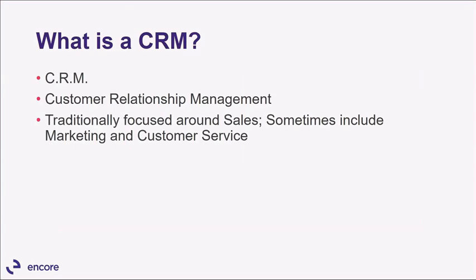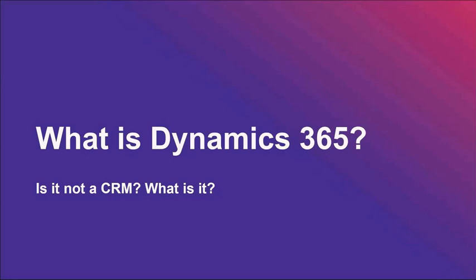With Dynamics CRM, for those of you who are users of that product, for a long time this is what it was: sales, marketing, and customer service. But a lot of that has changed. I talk to a lot of different CRM users. Some work with Encore, some don't, and they're unaware of what this change to Dynamics 365 means for them. They still think that sales, customer service, and marketing is all that they can get out of their CRM system, but that's just not the truth anymore. So I'm trying to explain and clarify the language around Dynamics 365.